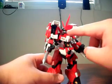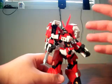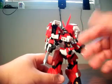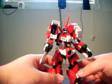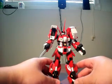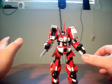And finally, for this fin-like forehead structure, it's the heat horn. It's kind of like a heat weapon from Gundam, a weapon that heats up and allows it to cut through or melt through targets. And that's pretty much it for the weapon components. Again, this does not have any separate accessories. So let's get into articulation.